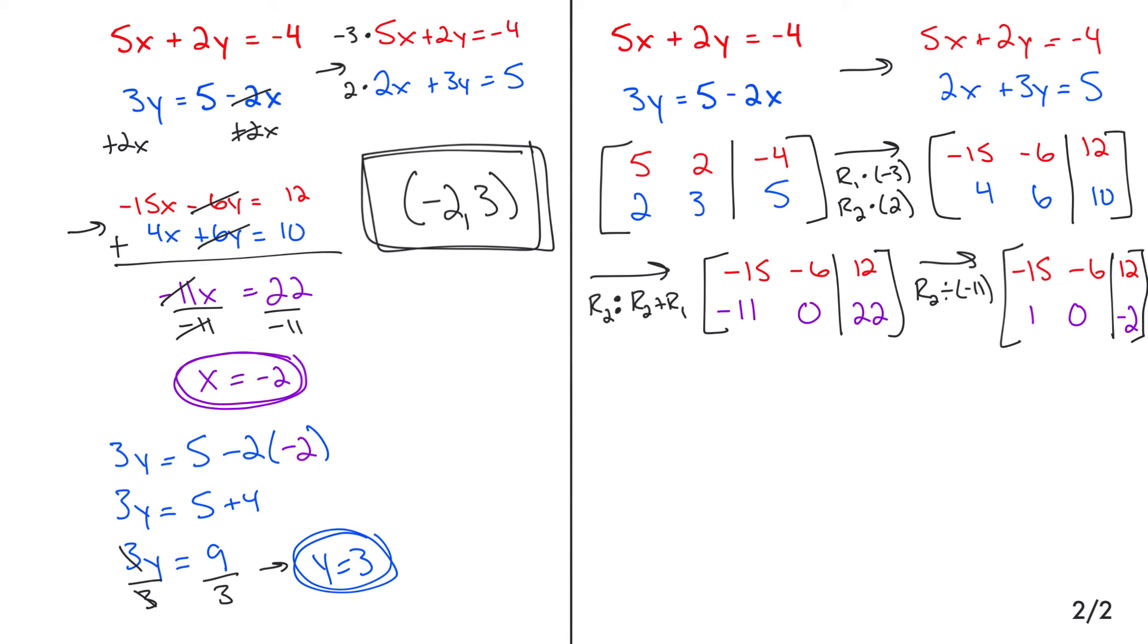Once you get that to occur, wherever the 1 occurs, it's in the x column. That means x has to equal this number. x equals negative 2. And now we've basically gone through this entire process, and we're now at this stage right here. The rest is the same. I take that negative 2 and plug it into one of my two equations, which is what I did here. So if I wanted to, I could just copy and paste that step. I'm doing the same thing. I take that value I got, the negative 2, plug it into one of my equations. I plug it into the blue equation. I get my coordinate of negative 2, comma 3.